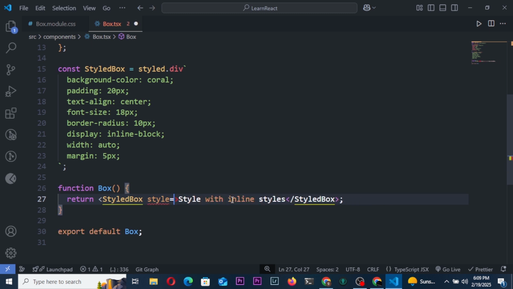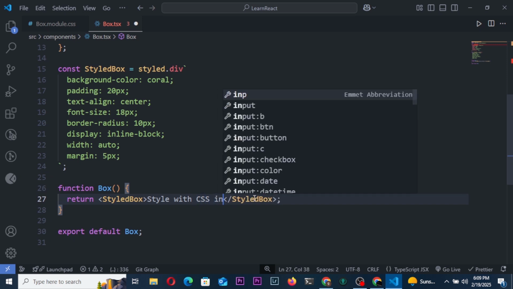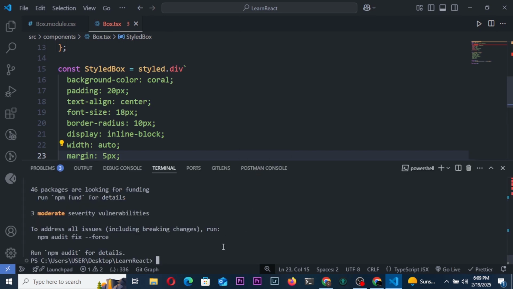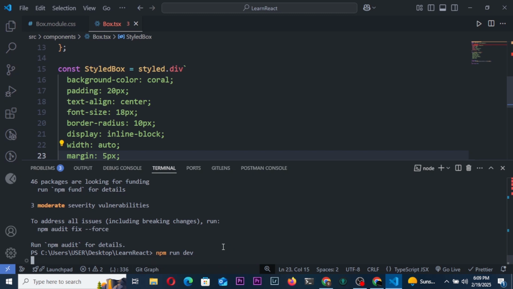We don't need it anymore. Let's just clear it. Just update these styles with how we see CSS in JavaScript. Alright, let's save changes. Let's go to our web server and run npm run dev.